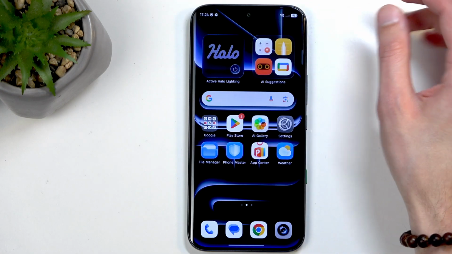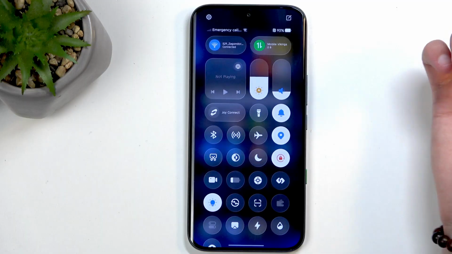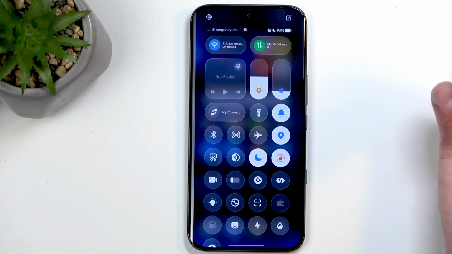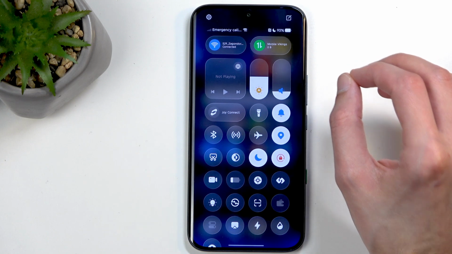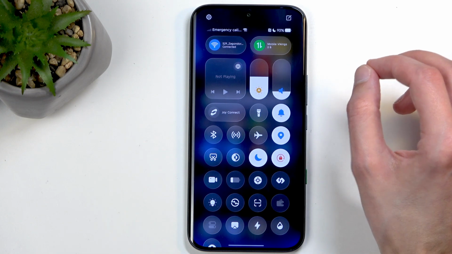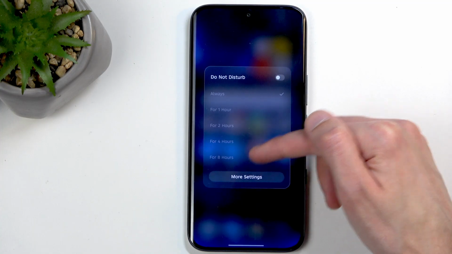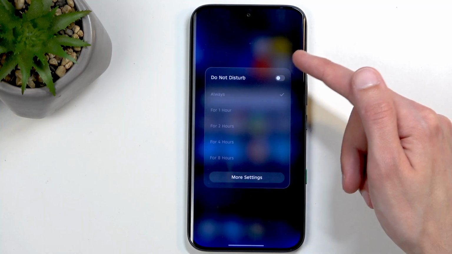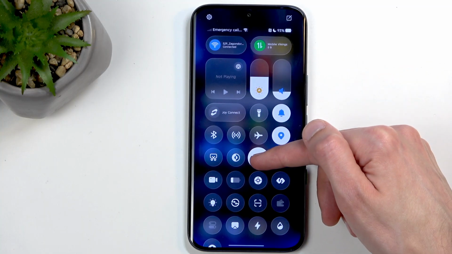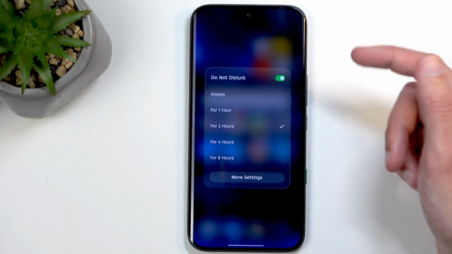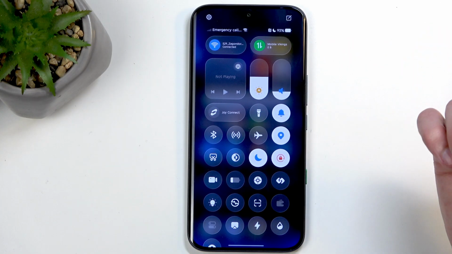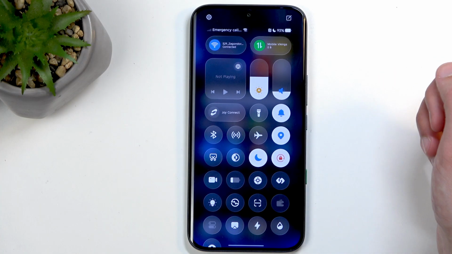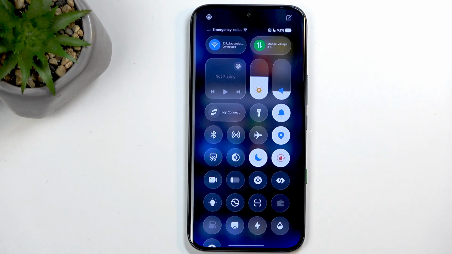So whenever you want to enable your Do Not Disturb mode, you would find the toggle, tap on it, and that's it. Now, in this way, you need to remember to turn it off. There is an option for you to set it up so you can turn it on for a specific period of time, as you can select right here. But when you turn it on, you need to hold it and then select one of these options, which is an additional step. With the way I set it up, you don't need to take that step, as at 10, it will try to turn it on. At 10:01, it's going to turn it off. So I don't need to take that step, as my schedule just covers this in a way.